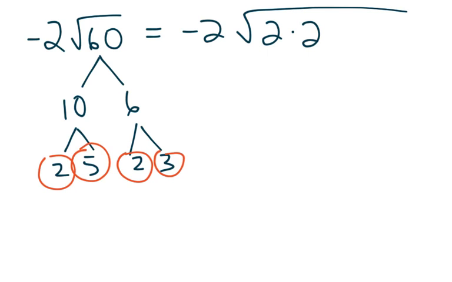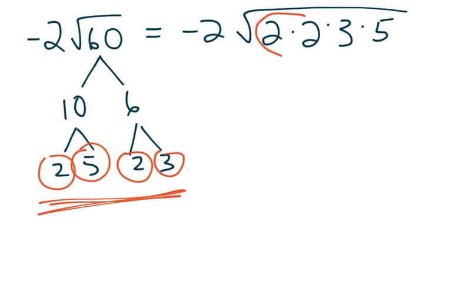So it's always best if you order the numbers in order. It's way easier. You're going to make fewer mistakes. Always put the numbers, even though they're written down here out of order, when I rewrite them here, I put them in order. So I see that I have a perfect match of 2's, which is great. That's going to come out front. But 3 and 5 don't have a perfect match, so they have to stay in.